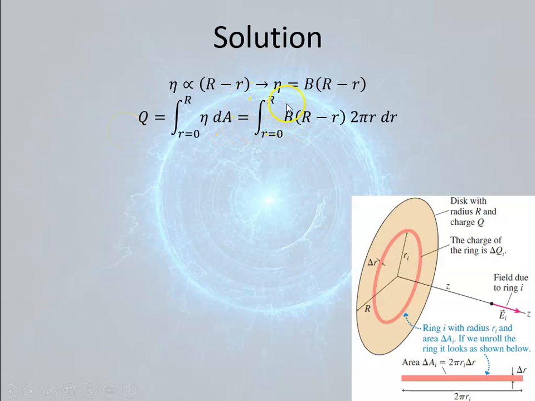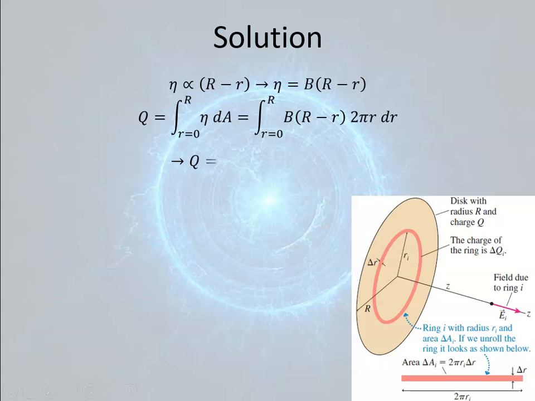Okay, well, now we have at least a tentative expression for our surface charge density, eta. It's B times big R minus little r. Well, what's dA? What we're going to do is say, okay, we want to go from the center of this disk to the edge by adding up the amount of charge in a bunch of little rings of thickness dr. So here, in this picture, we have a ring of radius little r, and its thickness is dr. So the area of such a ring would be just its circumference, its length, so to speak, times its thickness. Well, the length, i.e. circumference, is 2 pi r, the thickness is dr, so the area is 2 pi r dr.